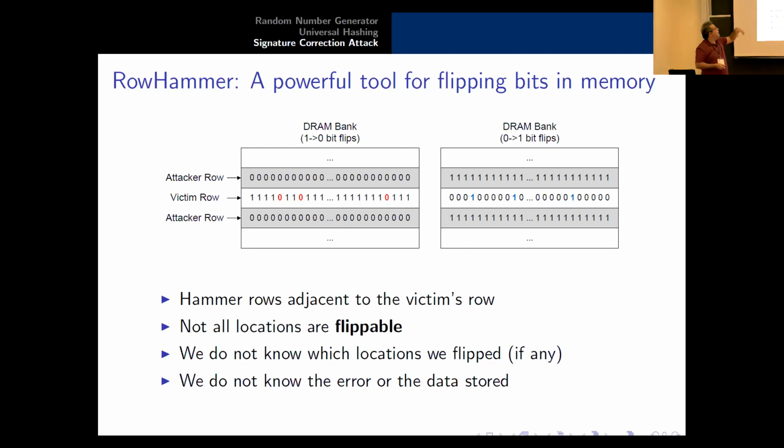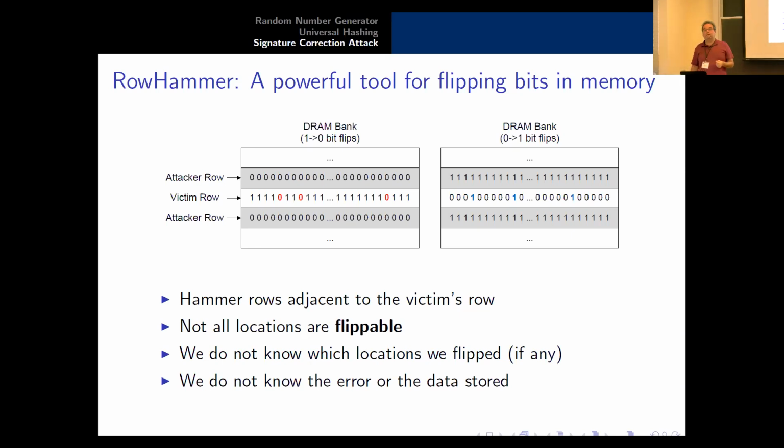The key is to be able to locate memory spaces that are adjacent, on top and below this row. If you continuously write a pattern of zeros, you're likely to flip some of the bits in the middle, in the target, from 1 to a 0. It also applies backwards. If you keep writing ones, you can flip some bits back to 1.